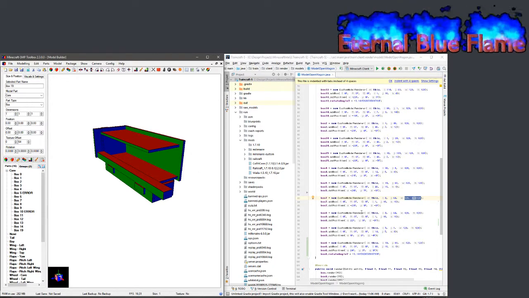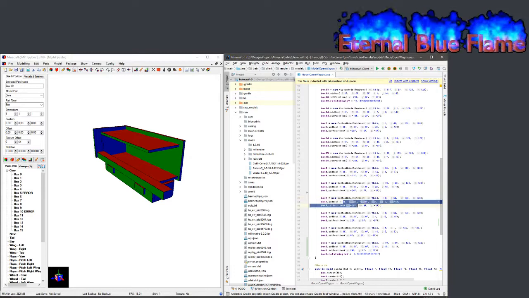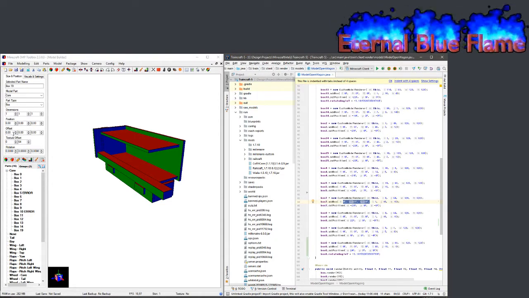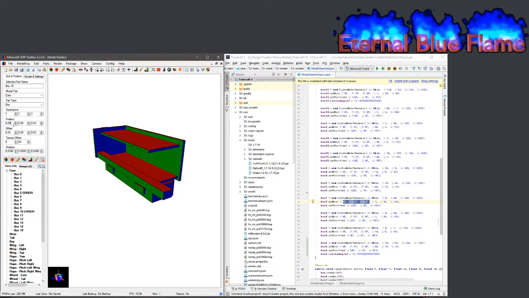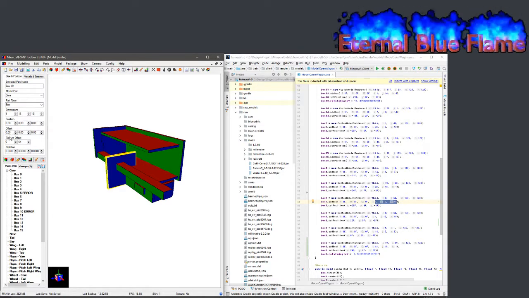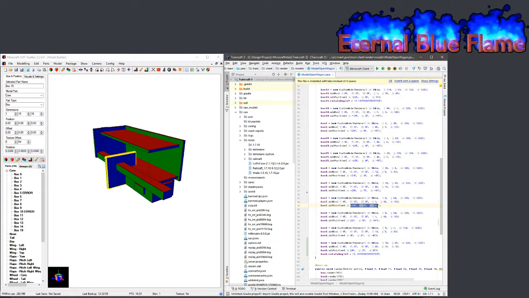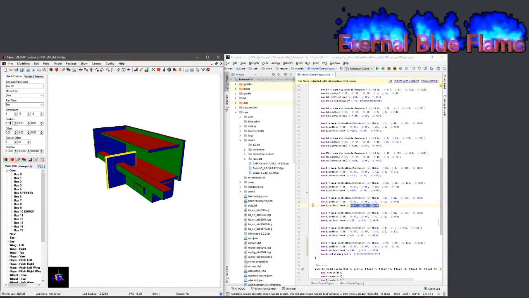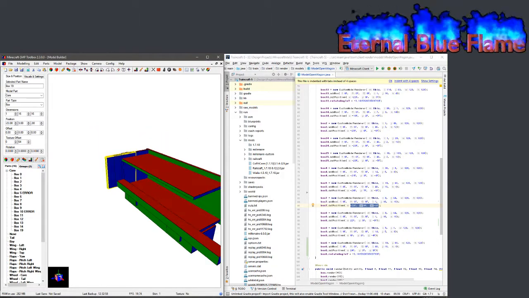Now, next, we need the actual size of the box. The first three on add box define the offset, which is almost never used because it changes the place of the rotation point, which none of the old models had animations, maybe like two or three, actually. The next three define the actual scale of the box. In this case, it's a width of 1, a height of 16, and a depth of 16. And then the last three define the actual position. So in this case, it's negative 23, 9, and negative 8.